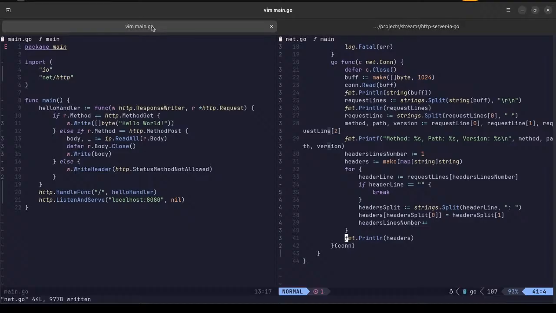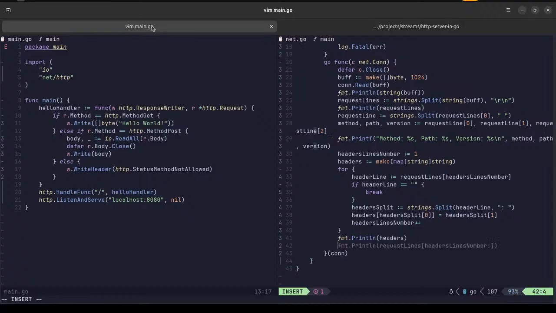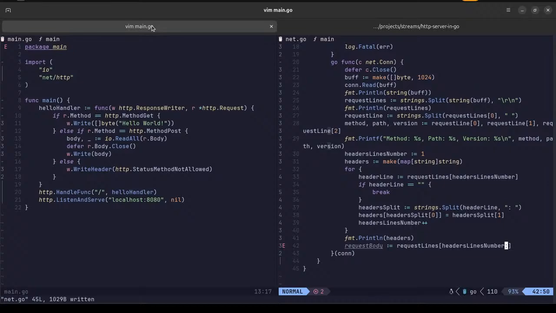Then we need the body, which is request body. It's going to be the request lines, line number 3.